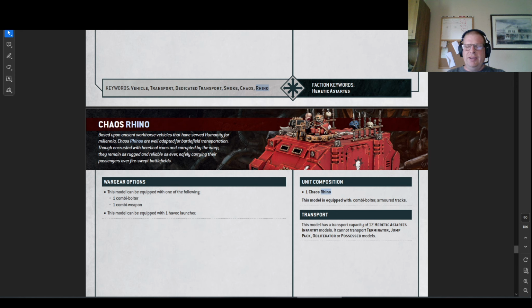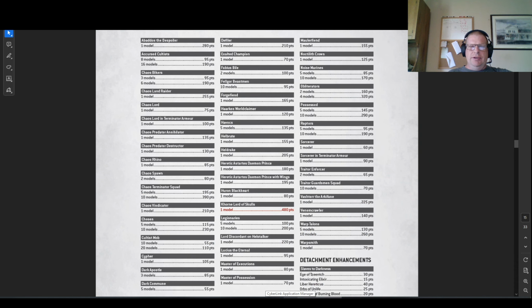The Rhino has a 12 model capacity, not 13. So if you put him in there with a full-sized squad of Chosen or Legionnaires, well, let's take a look here. Chosen come in squads of 5 or 10, and Legionnaires come in squads of 5 or 10.